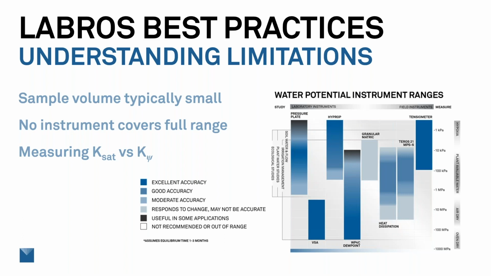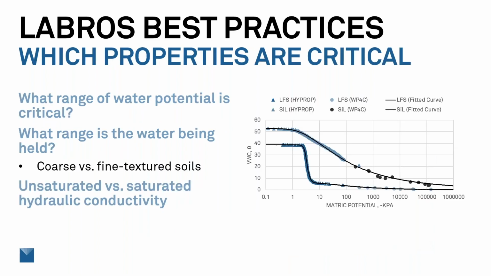And it's also important to understand the limitations of the devices when you're trying to measure KSAT in the lab or unsaturated hydraulic conductivity. For example, with the evaporation method, there are some limitations when trying to measure the unsaturated hydraulic conductivity near saturation. And with KSAT, just understanding you may have open-ended pores and how you need to treat the sample. There are just some things you'll have to take into account in terms of limitations.